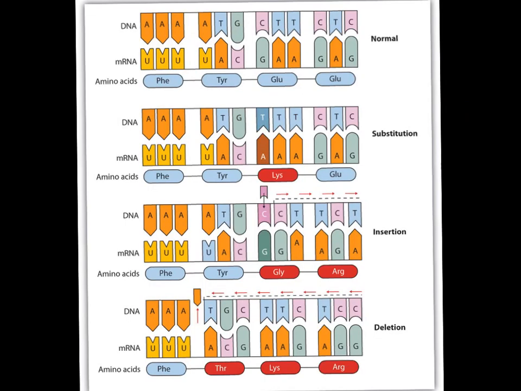Hello, this is Capricio Smith here today. I'm going to be telling you about this. As you can see, we're going to be looking at the top and the second row. In the normal one, we see DNA, mRNA, amino acids, and so on.